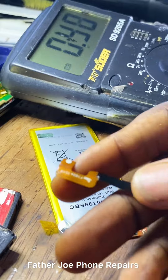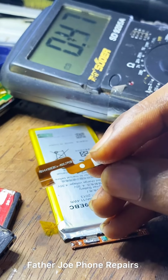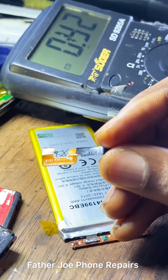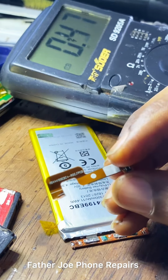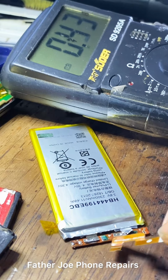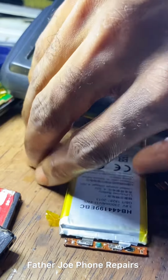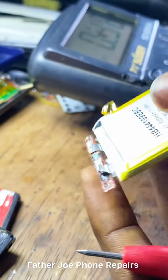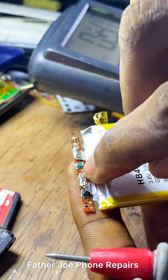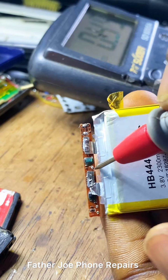Engineers, let me show you something. This is the battery connector that cuts. This is the battery connector that takes voltage from the BMS to the battery connector of the phone. Check this out. This is the one that cuts. So what I'm going to do now is that I'm going to scratch it, then do jumper. Engineers, right here we have small dots here. Let me show you. This is battery minus.